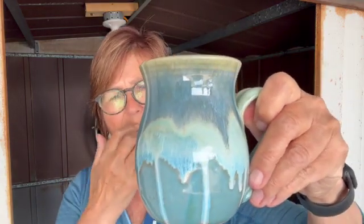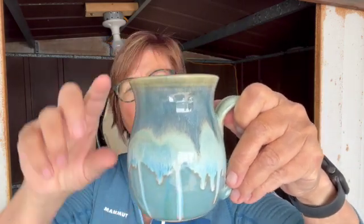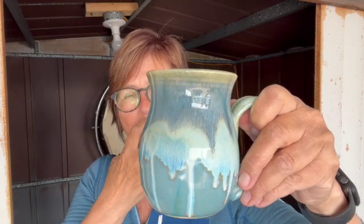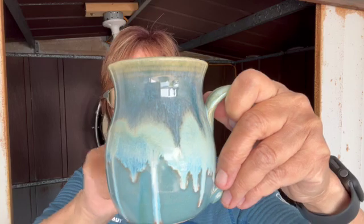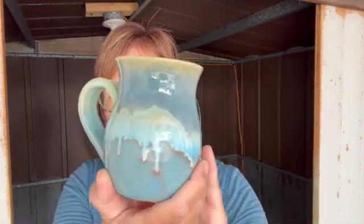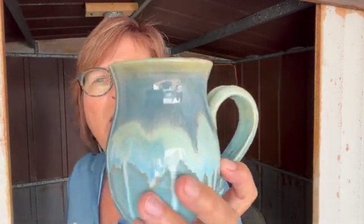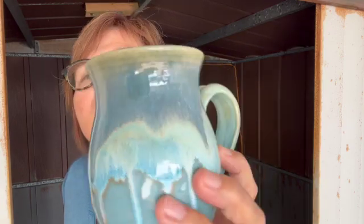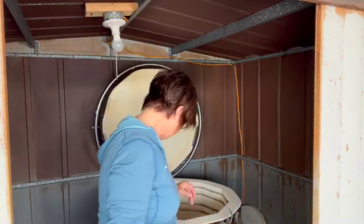I love the effect on this one. On the bottom, it's a dip into Norse Blue. On the top is 3 coats of Spectrum Soft Aqua. Where the 2 meet, I've got light flux. And then I do a dip, not all the way, just on the rim, of Laguna Power Turquoise. Check that out, isn't that pretty? Wowza. That's nice. I like that a lot.